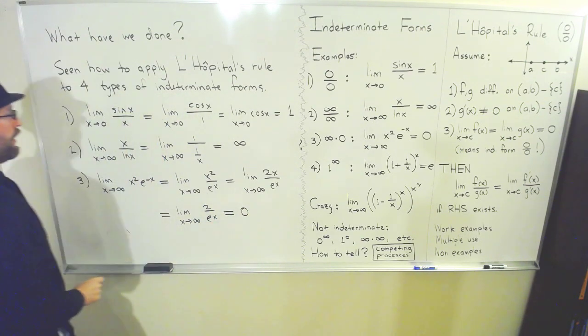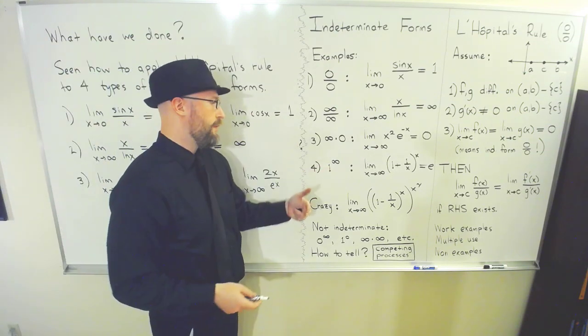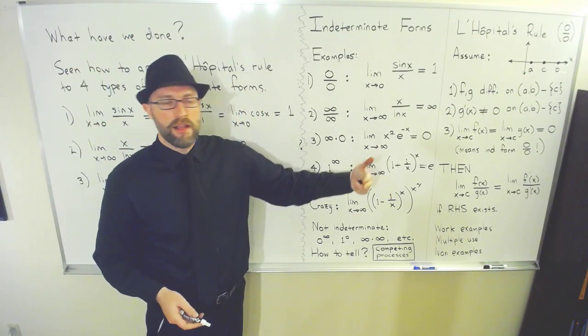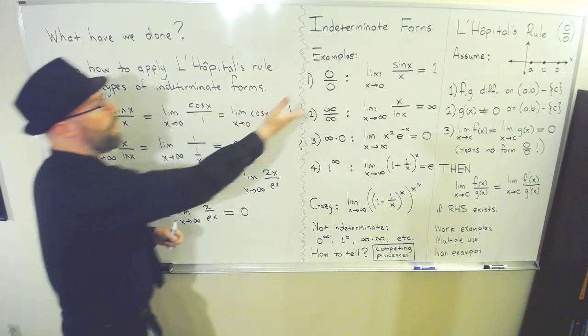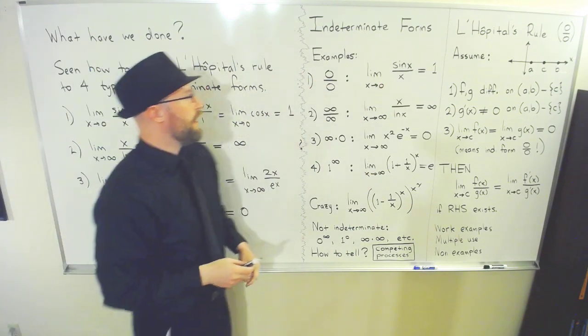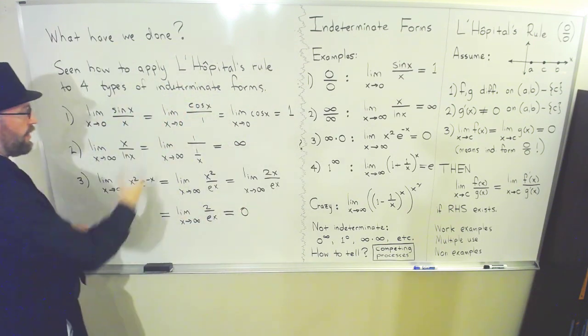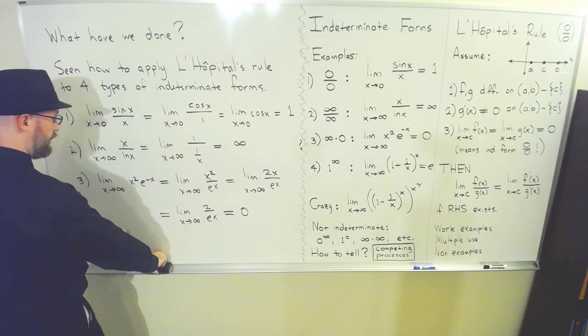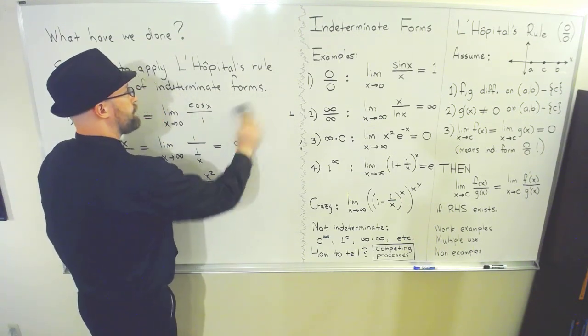And then the fourth one was a little bit more complicated, because we did this substitution where we said y equals this thing, and then we took the natural log of it and so on. But I just want to impress on you that once you know how to apply this rule, you can crank through these things very quickly. It's just a few seconds for each one of these. Okay, so that's what we've done.